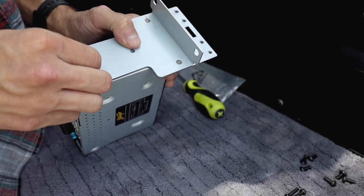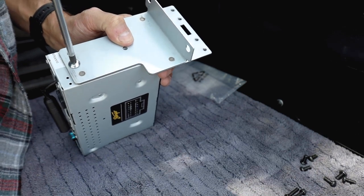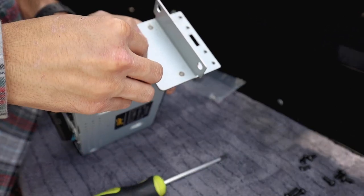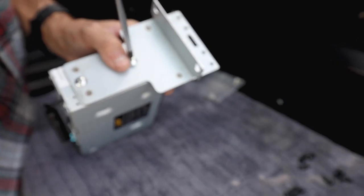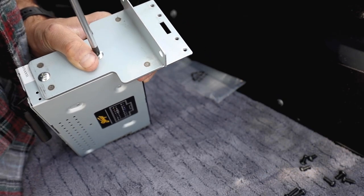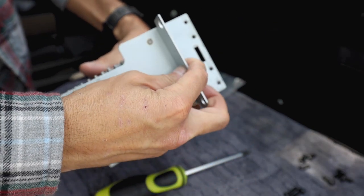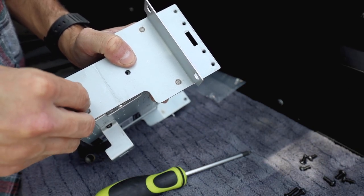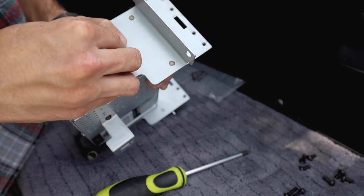And you know what's crazy? Usually you watch the videos of these installs on YouTube or maybe just read the instructions and it always just ends up difficult or not like the video shows. But this particular install here, man, it's basically step by step, making it really easy to install. Now we're gonna just flip it around, put the other bracket in place. So big shout out to you guys, Stinger Off-Road, for making this install extremely easy, so far at least.